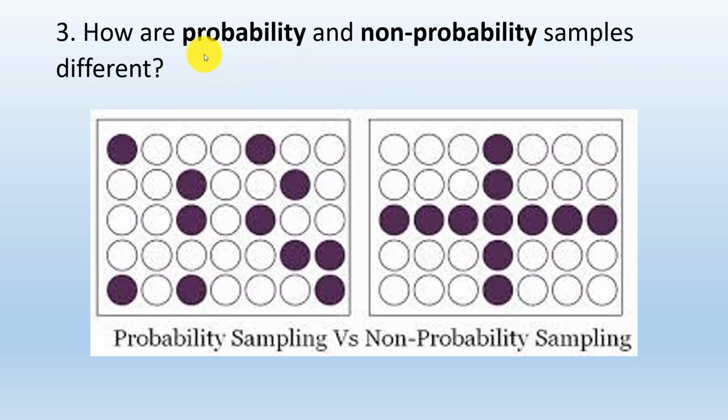When it comes to probability sampling, this is the process by which you are going to randomly sample elements, or in this case, participants who would represent the elements from a sample frame. So let me go ahead and take a look at this. They almost look like Connect 4 if you played that game. Board games on the screen in front of you. On the left, we have an example of probability sampling. On the right, we have non-probability sampling.